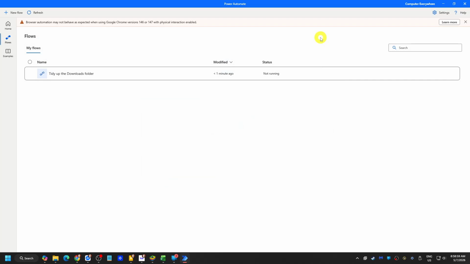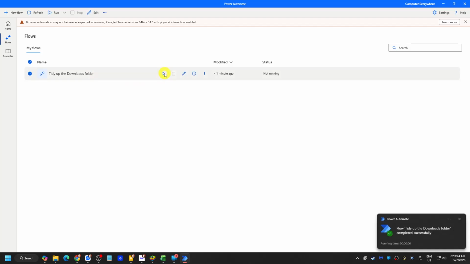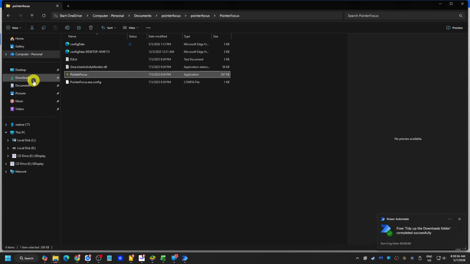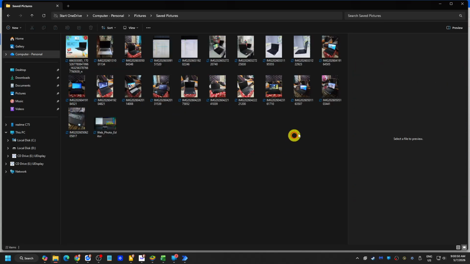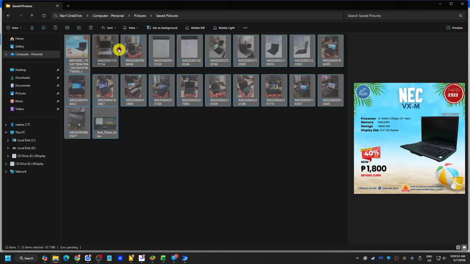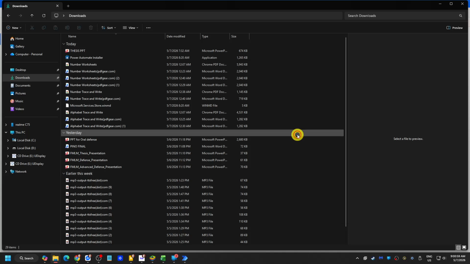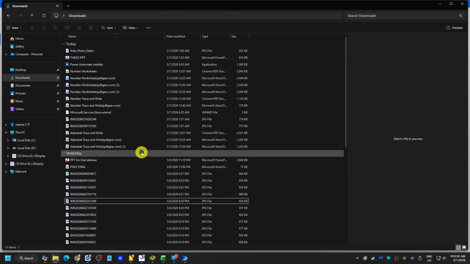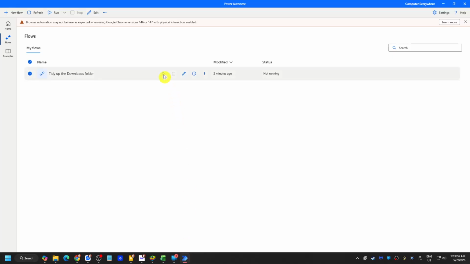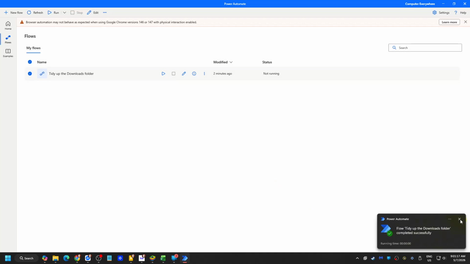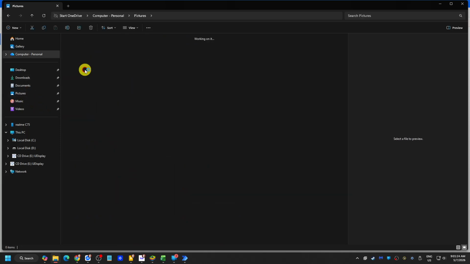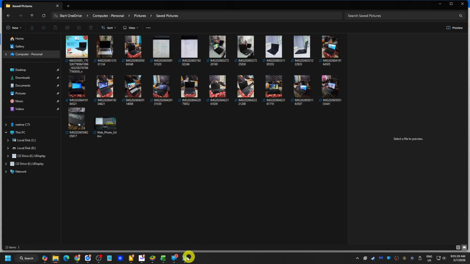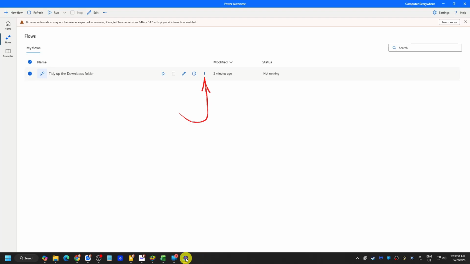To run your flow at any time, hover over the flow and click the Run icon. To create a desktop shortcut for your flow, click the three-dot menu icon.